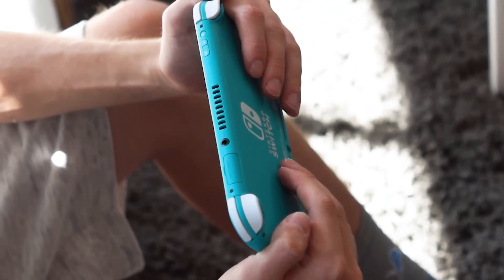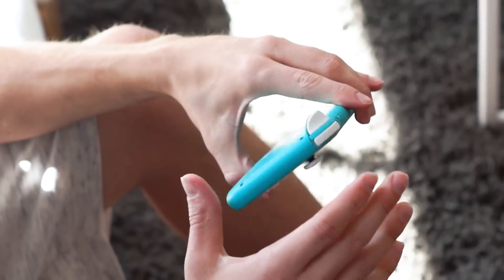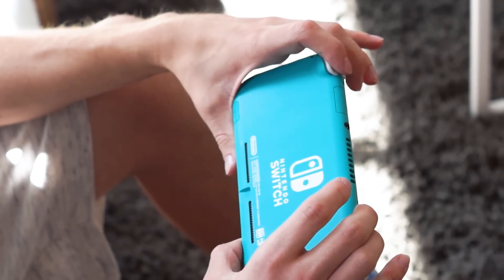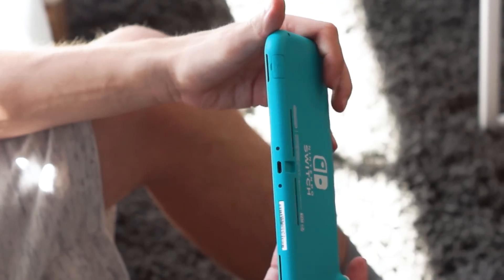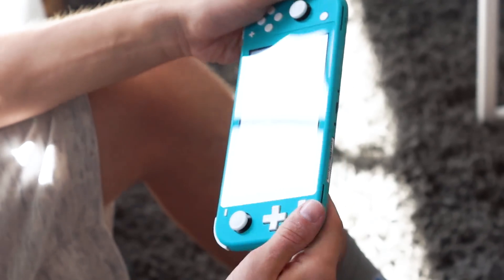Concerns with a system like this are its weight, build quality, does it feel nice to hold, is it flimsy, what are the buttons like — and I've got answers for all of that. The Switch Lite is a joy to hold because it has such solid construction. It feels like the perfect weight and an awesomely ergonomic form factor. I've got kind of small hands, so maybe I'm a little biased, but the screen does not suffer all that much. It's a 5.5-incher versus the 6.2 on the OG Switch, and it's really hard to notice as much as you might think.